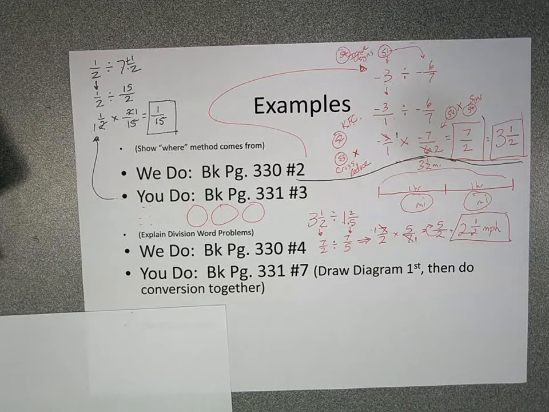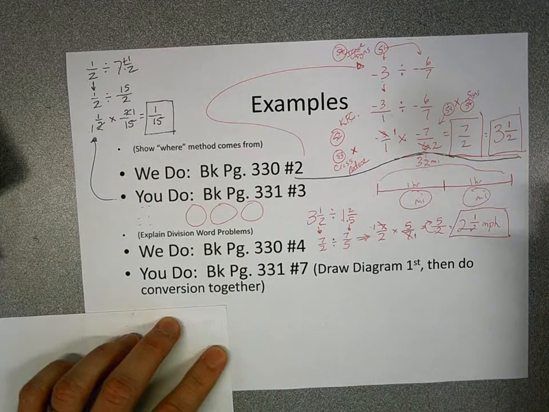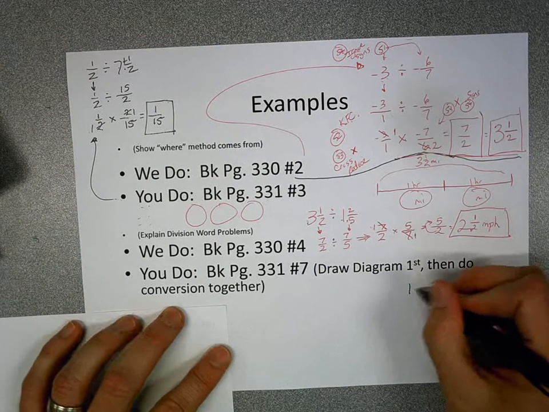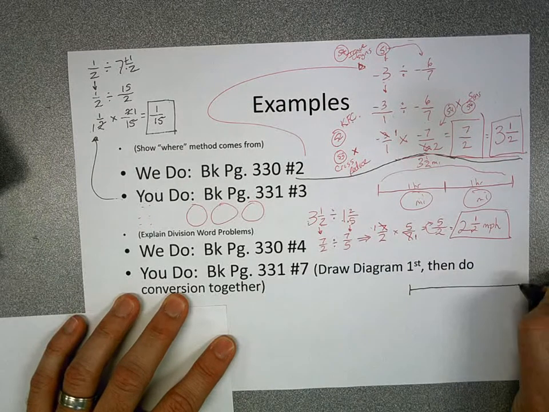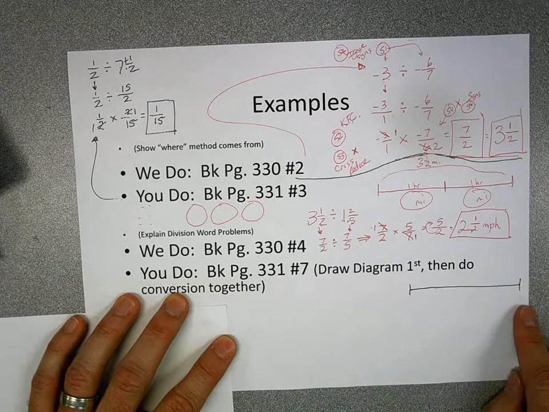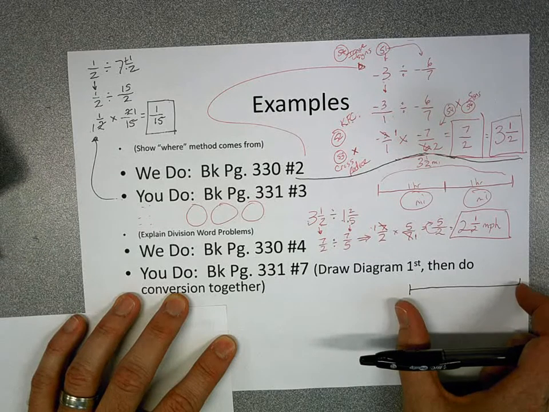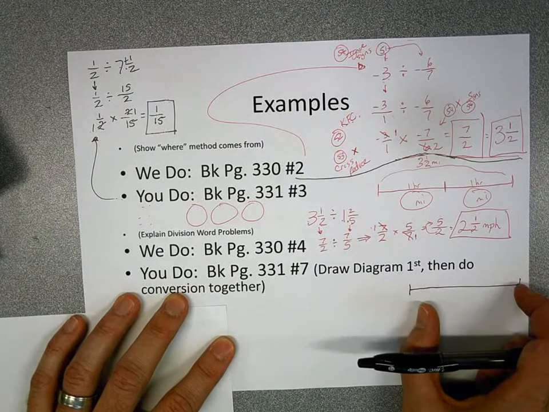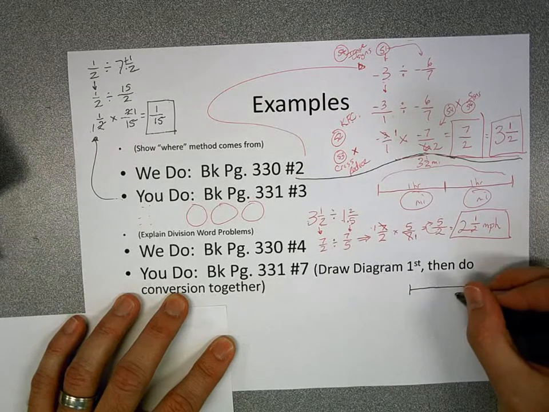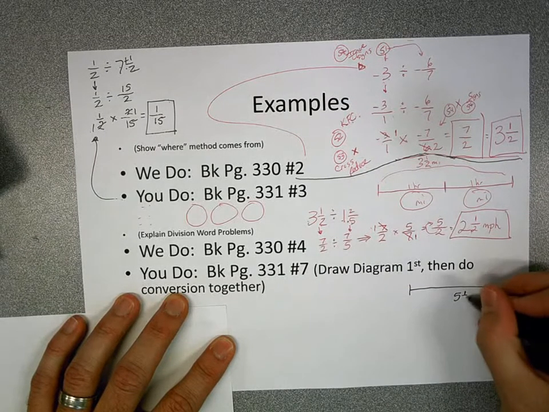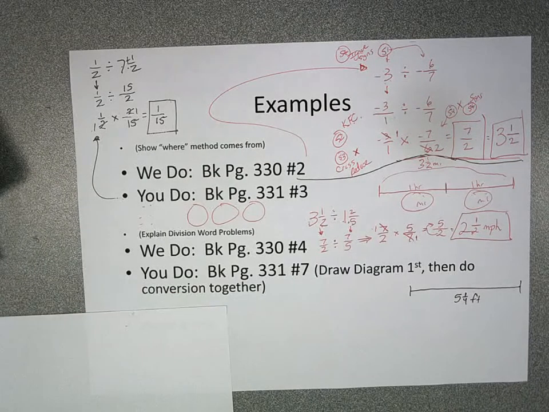Cheryl is organizing her collection. If each movie is 3/4 inch wide, how many movies can fit on a shelf 5 1/4 feet wide? Okay. Now, here's the thing. I'm going to go ahead and draw a diagram. Again, now this diagram is a line. It'll look just like this one. But this isn't how much was walked. This is the shelf that the movies are being put on. This shelf has a total, like how I said that, 5 1/4 feet wide. The total width of that shelf is 5 1/4 feet.